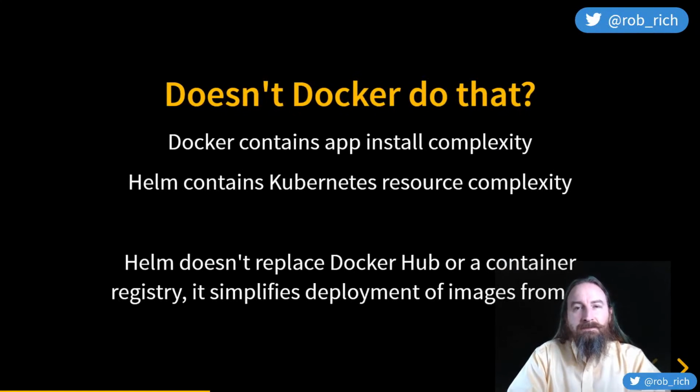Well, yeah. Docker packages up the software. Helm packages up the Kubernetes resources. You know, that deployment and the service and the Ingress and all of that other YAML, maybe secrets and config maps, all of that content can get packaged up inside of a Helm chart. Helm doesn't replace Docker Hub. In fact, Helm actually starts with, so let's pull a container from Docker Hub or another registry. Rather, it simplifies all of the YAML files. It allows us to template out some of the YAML redundancies.